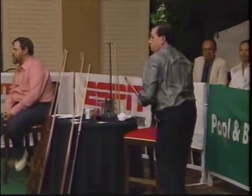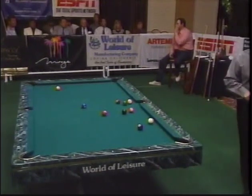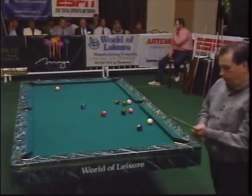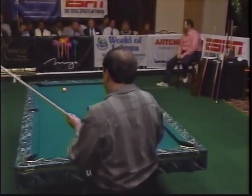He's getting a small cue out. There's a little jump cue. The reason for these jump cues is because the cue stick has a chance to get away from the cue ball after you hit down on it, and you don't get the double click. And if you did that, that would be a foul.